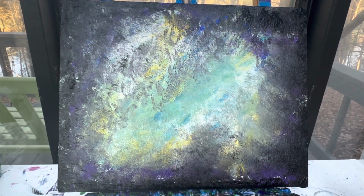When you get to a point, you're going to have to look at it and think to yourself, did I over mix it? Did I get too much of a dark area in? Did I lose some of my white? Did I lose some of my blue or my purple? If you feel like you did that, you can simply refold your rag to a cleaner side, or get a different rag, and drop some of those colors in right on top.